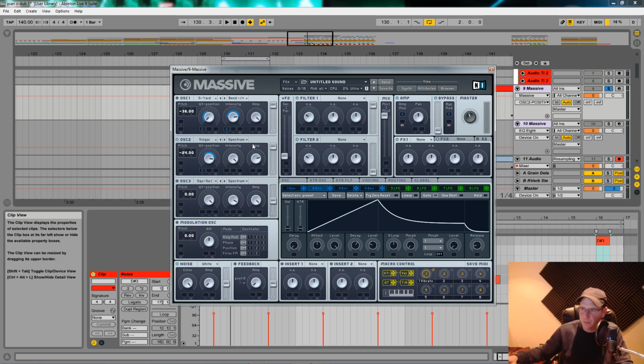Again, quite static, quite boring at the minute. These warp modes are brilliant and massive. You should use them all the time if your sound's sounding a bit stagnant. This one was on formant. Hell of a difference straight away. Dirties and gritties it up, which is what I wanted.